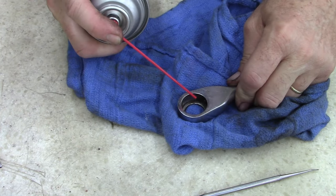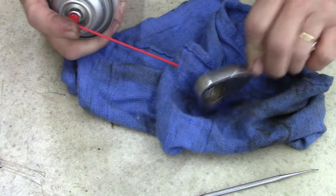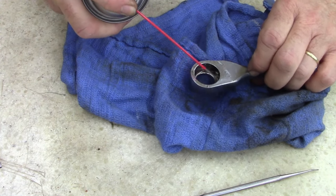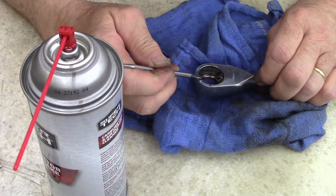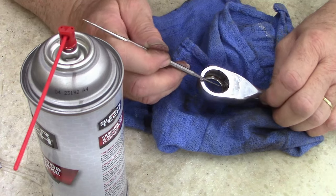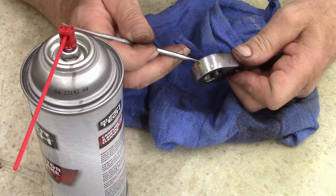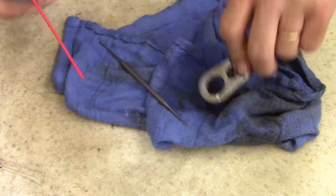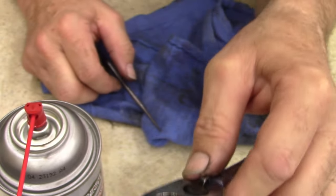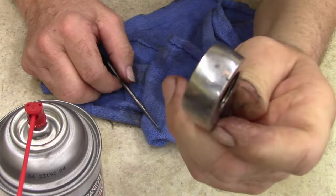Let's use a little carburetor cleaner here. Yep, I can see the dirt. Now, which way are you going? Are you going to come out or not? All right, hang on a second. Let me put this in the magnifying glass and see if I can see that. There should be a keeper that I should be able to get out.